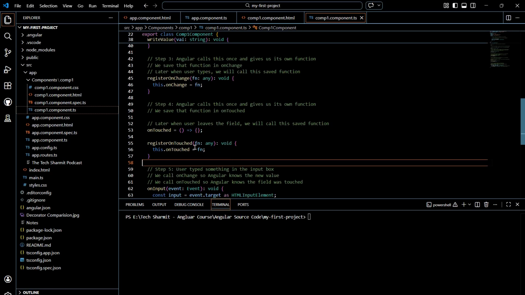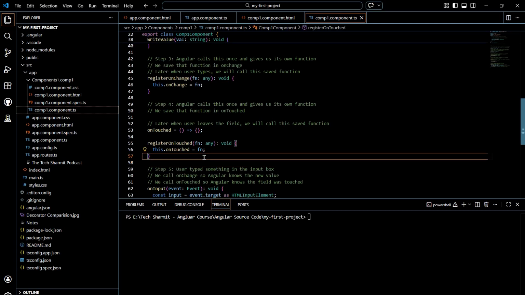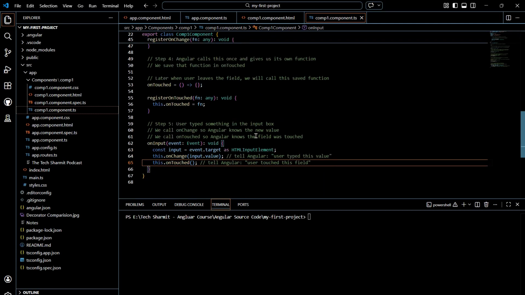Similarly for onTouched, we have specified this onTouch, this is nothing but a method, and then in registerOnTouched, we have mentioned fn of type any void, this.onTouch = fn.